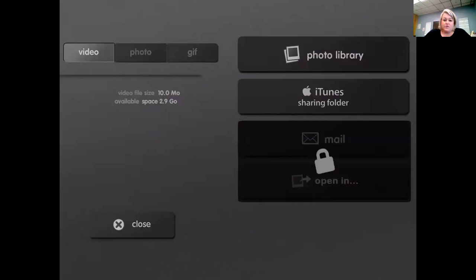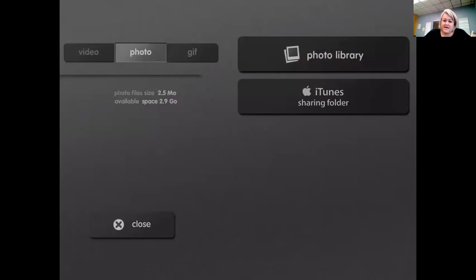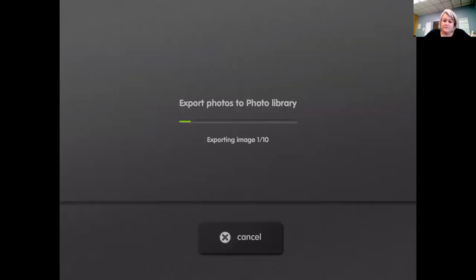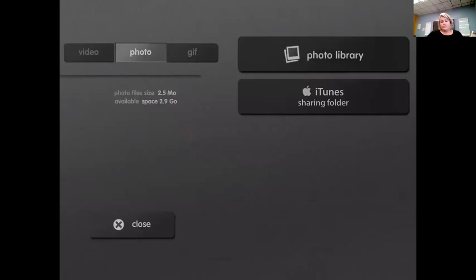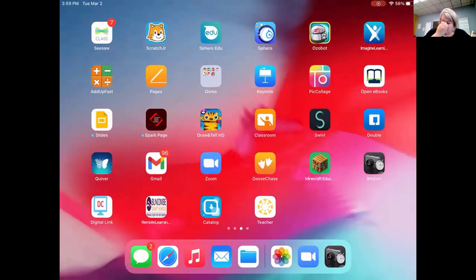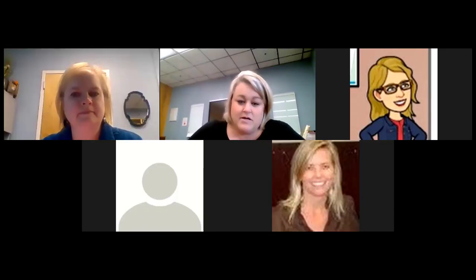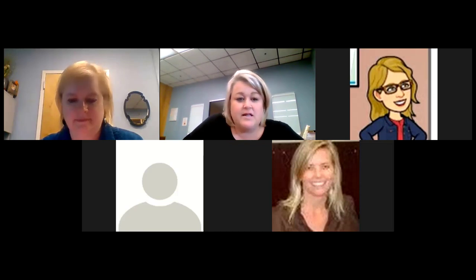So you can export it as the video to your photo library right on your iPad, and then take it and put it into your Seesaw class. I've seen this one used a lot. I've seen it used to retell stories. I've seen iMotion used to even show the steps in a math problem where the kids are breaking apart numbers and showing each individual step. A lot of literacy stuff, but it could definitely be used across math, literacy, retelling, basically anything that kids are doing.